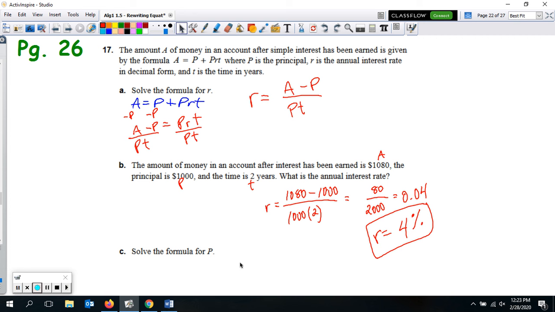All right, so hopefully you have it solved for P. So what I would first do here, A is going to equal, since P's in both of these, I'm going to pull out P. So A equals P, factor out the P. Now this is where it may be a little difficult. You may have made a mistake here. You might have thought, well, I'm taking P out and nothing's left. So you don't have to put anything there for that first part, but you do.